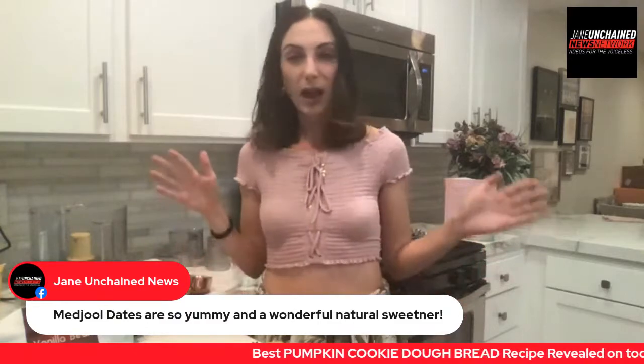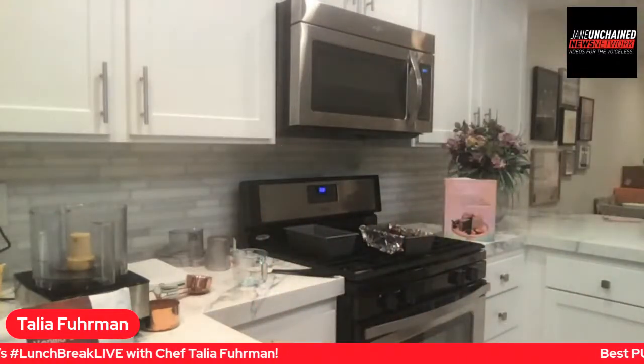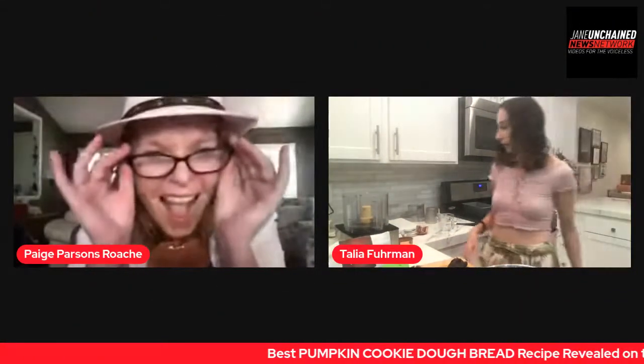While I've been talking to you guys, I have cut up all the medjool dates I'm using. I use 12 total for this recipe, and there's about 12 servings in this bread. So when you're eating a slice, you're getting 1 medjool date per serving, which is like nothing. It's really not putting stress on your digestive system, and I love also how well, when it's healthy, it digests so well.